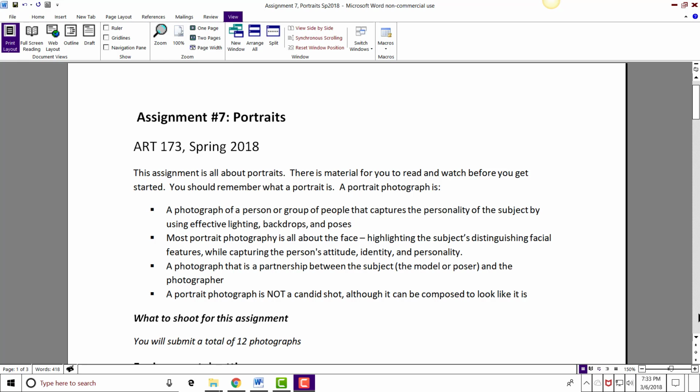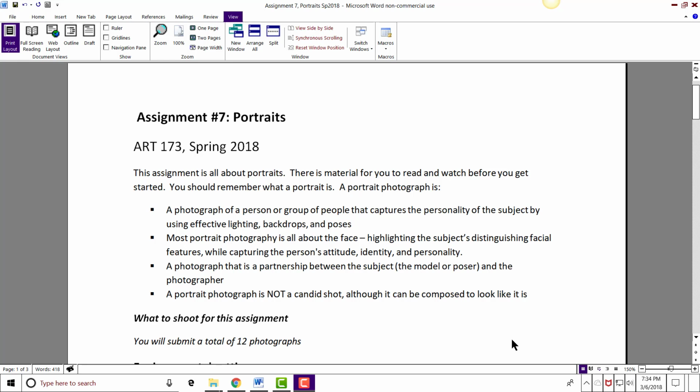This is an art course, and that just kind of makes sense. So do that, and then the actual shooting assignment relates to portraits. So let's start by reviewing what is a portrait. A photograph of a person or a group of people. And the intent of a portrait is to capture the personality of the subject, to use the tools of photography such as lighting and your various camera settings to create a special image that is a portrait.